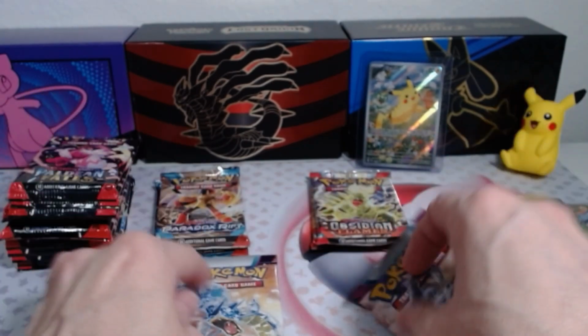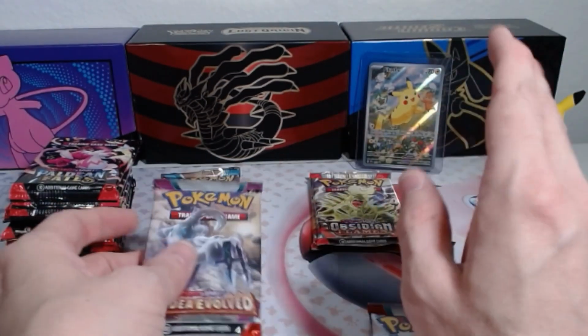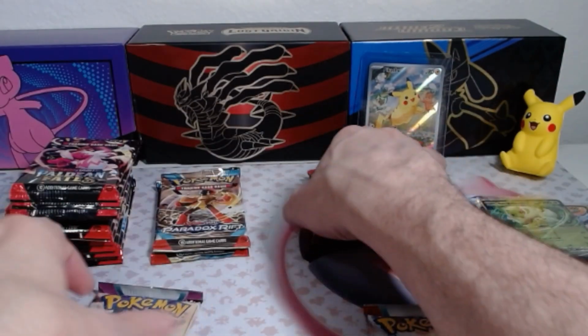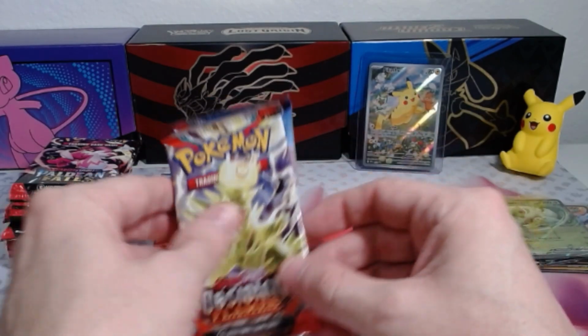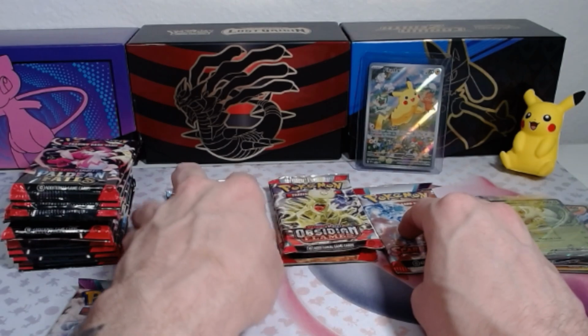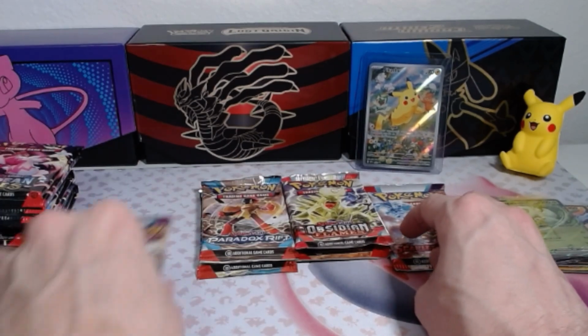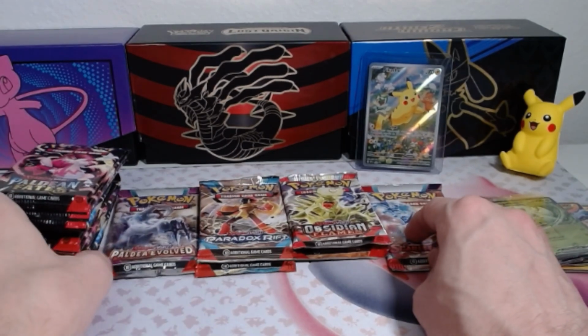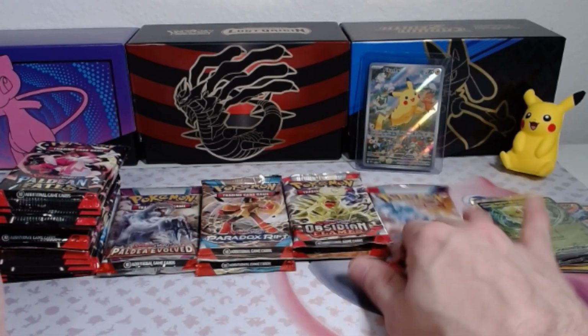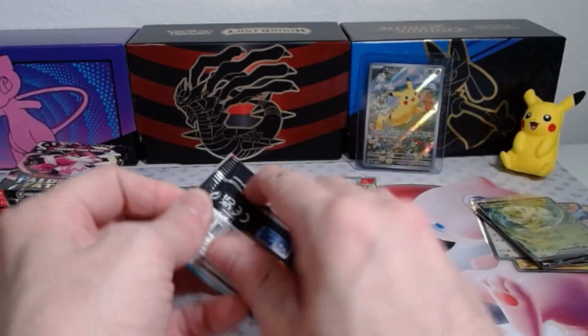Okay, so we're gonna go. First one's gonna be Scarlet and Violet. I'm gonna go from least favorite to most favorite. Then we'll do Obsidian Flames, Paradox Rifts, Paldea Evolved, and the Paldean Fates, which I'm super excited to do. So this is the order. Let's get jumping into it.